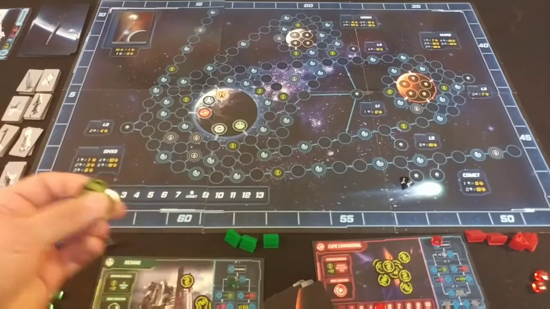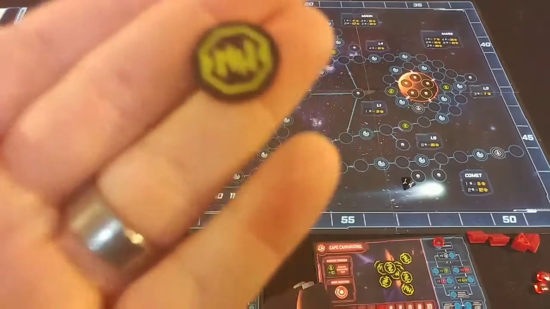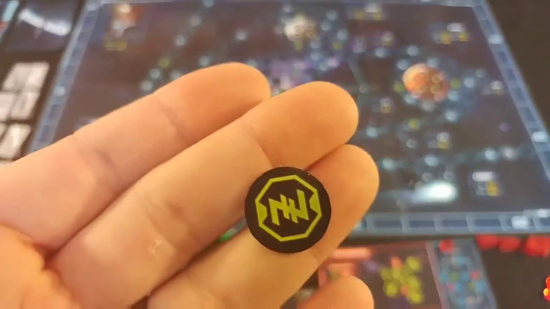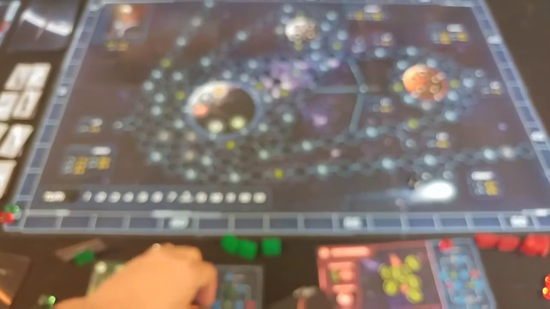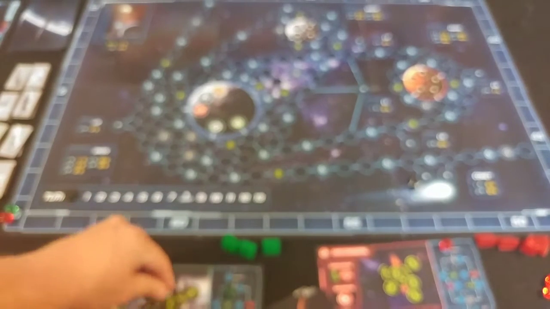So, 1, 2, 3, 4, 5. Here's a close-up of the zillion tokens. There you go. So that cost us 5. So we should have 7 left. 4, 5, 6, 7. All right.